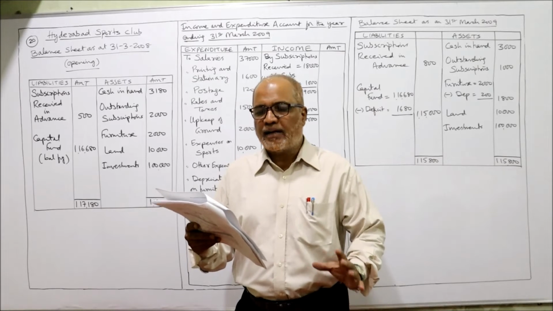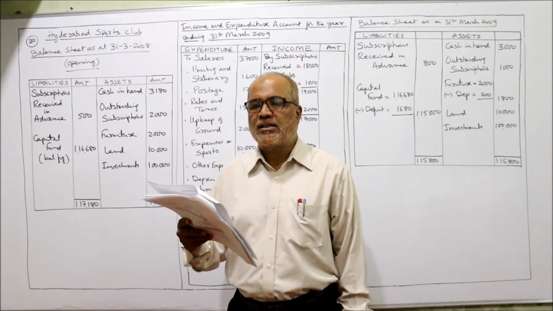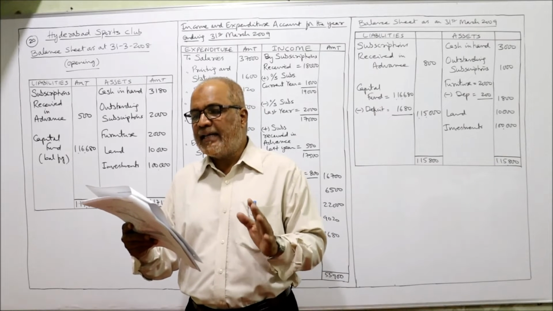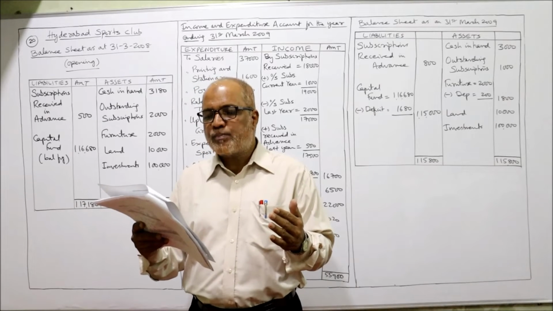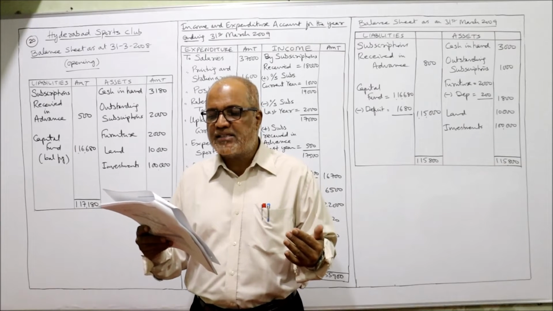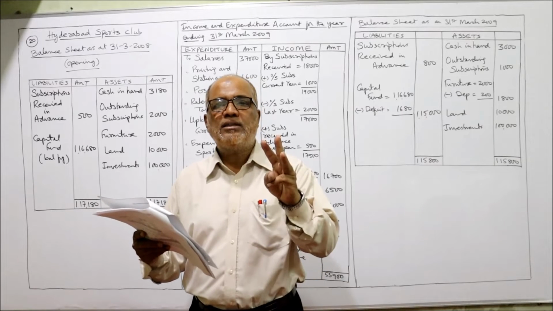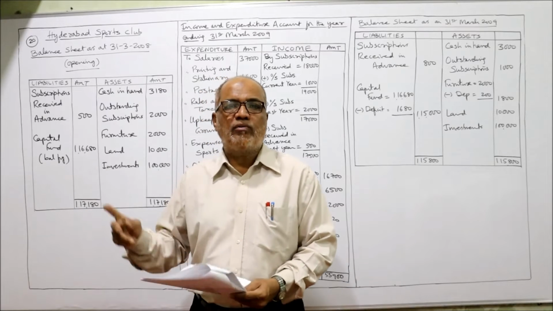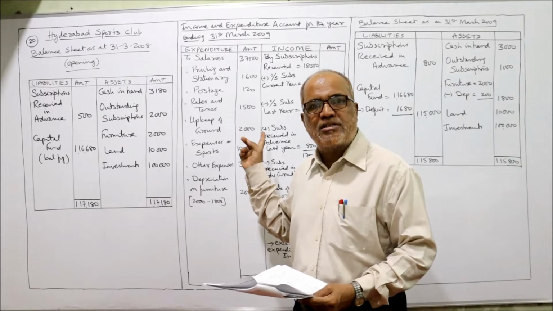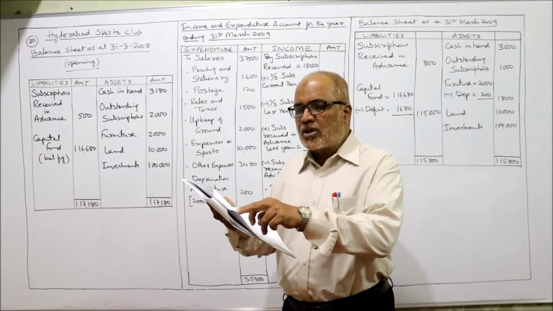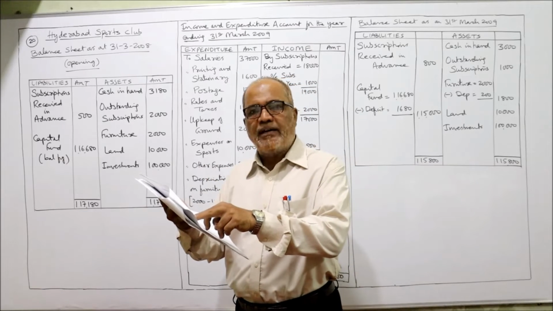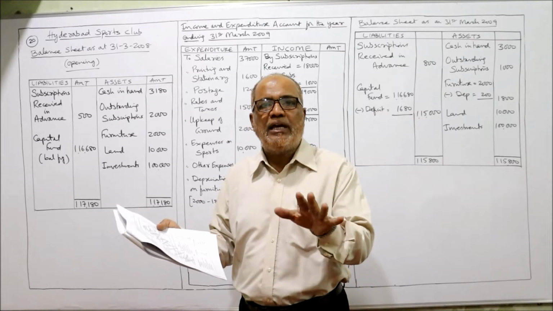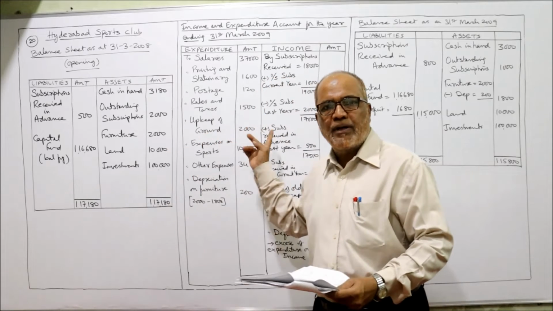So on the receipts side, you see left hand side, opening balance 3,180. Then subscription received during the year 18,000. Sale of old newspapers, interest received and receipts on sports. All the three are revenue incomes. So it will be taken on the income and expenditure account credit side. All the items. Subscription, sale of old newspapers, interest received and receipts on sports. All are revenue incomes. So all the four will be taken on the credit side.